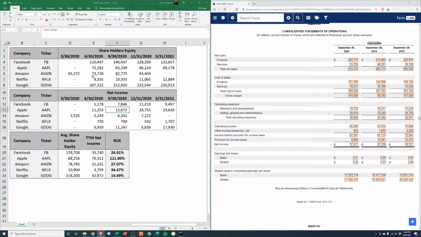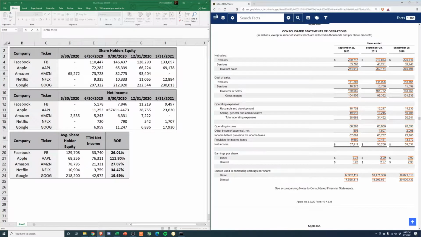But if we go to the financial statements, and if we look, they're just reporting the year ended. And actually, this is, do I have this right? September, sorry, not June. So September 30, you'll see the net income reported is 57, but this is for the full year. And so they don't give us the quarterly amount, which is what we really need here. So what you'll do is you'll take this 57,411.